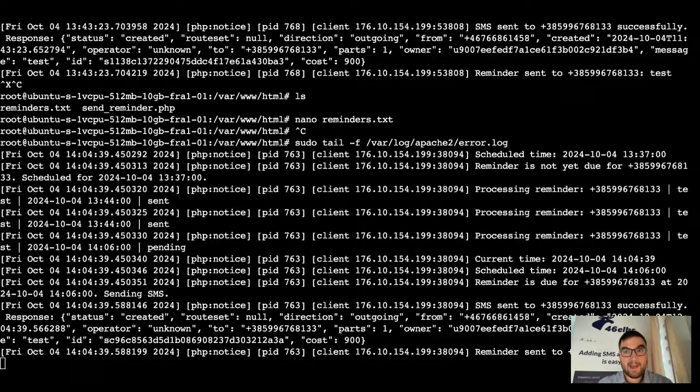When we sent it out just a minute ago, this reminder was processed and put in pending, and it said the current time is 14:04, the scheduled time is 14:06, the reminder is due then, and that triggered sending of the text message, and the reminder was sent.